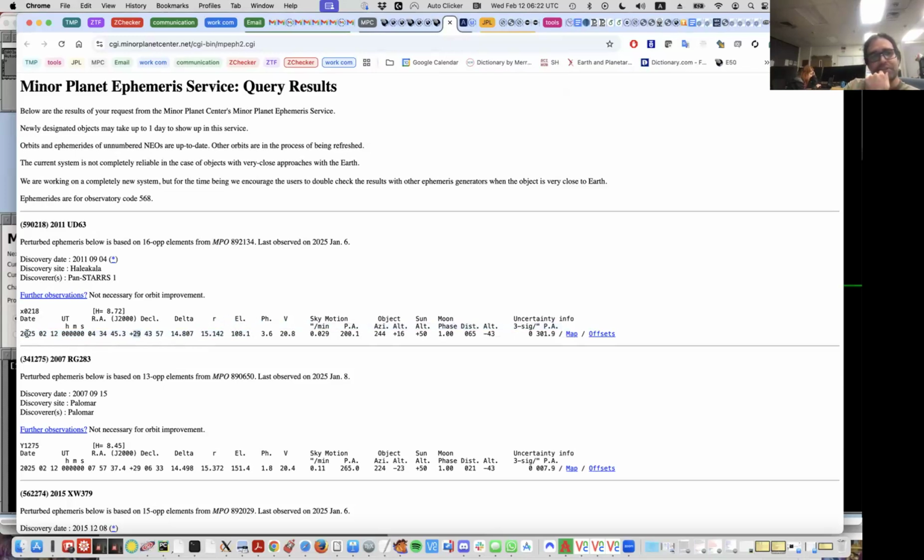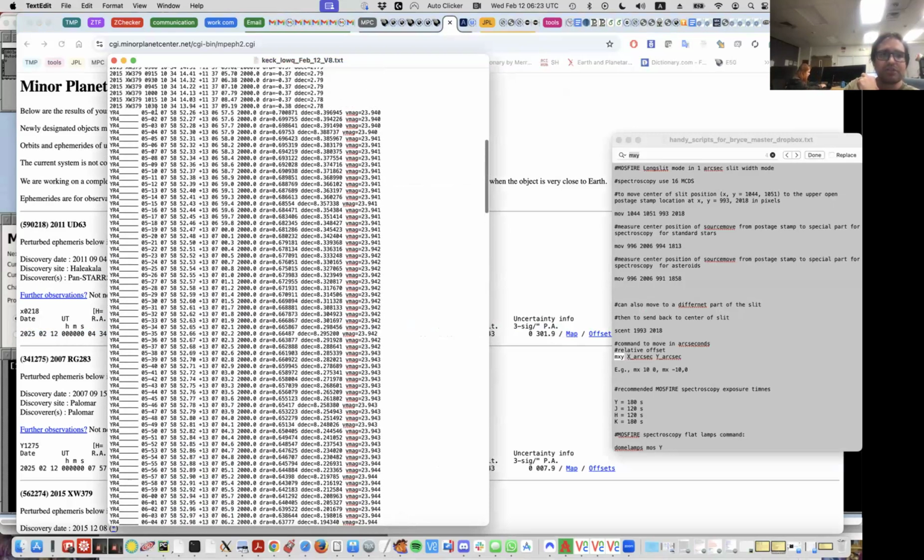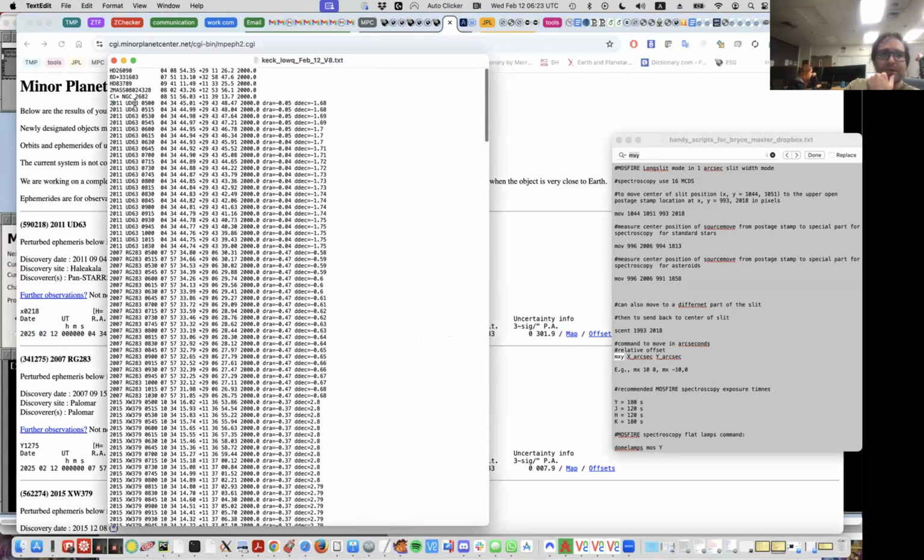So for example, this is the position of this object right here at exactly 0 hour on the 12th of February UT time. The actual UT time right now is 6 o'clock. When we make our target lists, we list the name here, and then the UT time that position corresponds to, because these are all moving solar system targets. They don't stay stationary. Their RA and DEC positions change throughout the night, so we have to look up the RA and DEC as a function of time, and it's always in UT time.